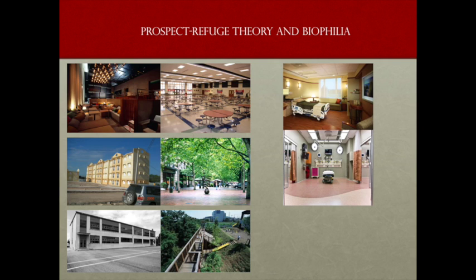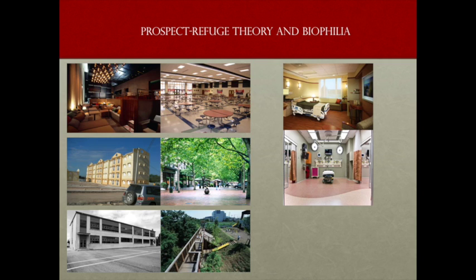Looking at the image in front of you, one is prospect-refuge theory and the other is biophilia. Prospect-refuge theory basically argues that we prefer landscapes that afford us prospect and also grant us refuge — in other words, to be able to see without being seen. There are certain types of environments that either score very highly on prospect-refuge or not, and depending on whether that environment adheres to prospect-refuge, we either like it or don't. Biophilia refers to the idea that we have this innate love of nature and love to be in community with nature.